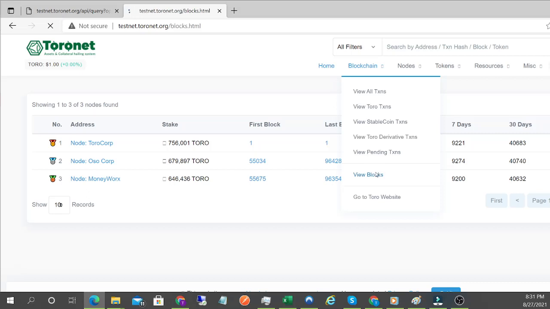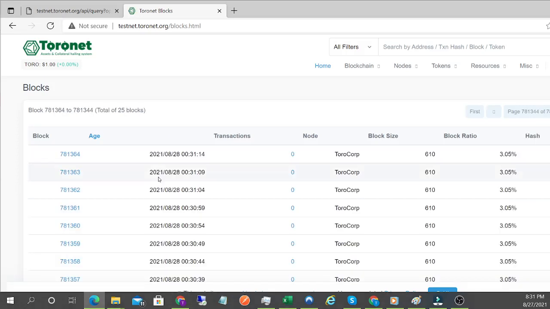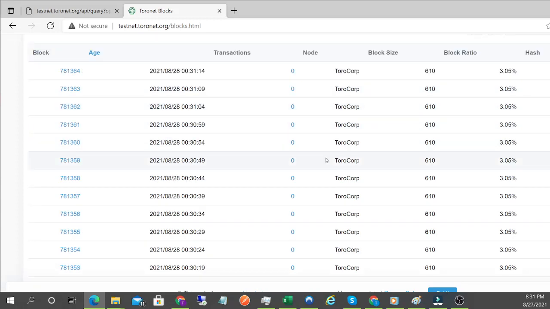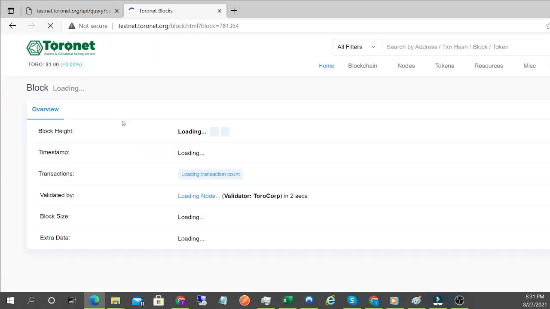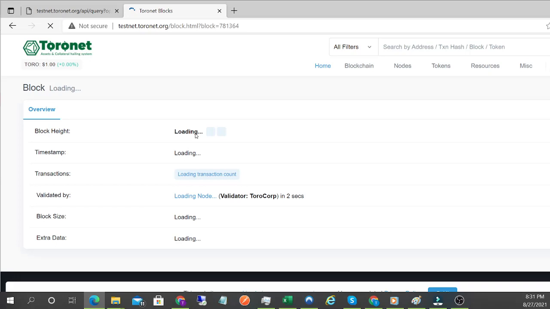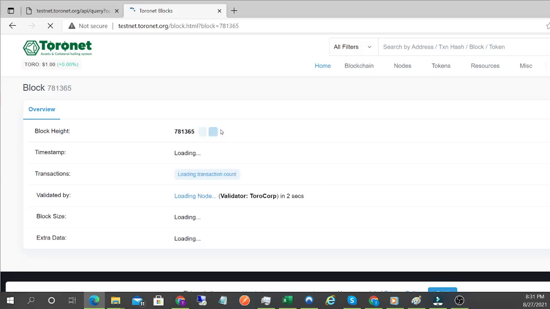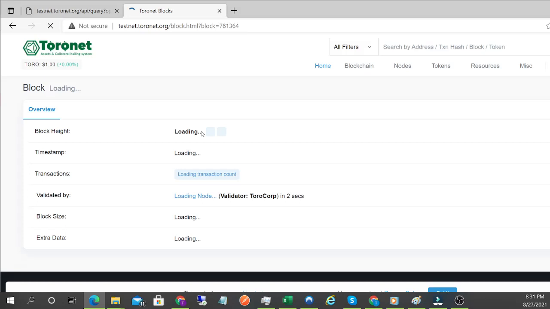And finally, of course, at the start, you can view block by block. You can see all the blocks as they're generated. We're already on 781364. I remember we were on 289 at the start of this presentation. So that's what we have. And we could go to the details of each block and then check. There's no transaction in any of this, so there's no need, but we can toggle through. I think we should already get to 365, so we could do that. Or we could go to the previous block and toggle through.